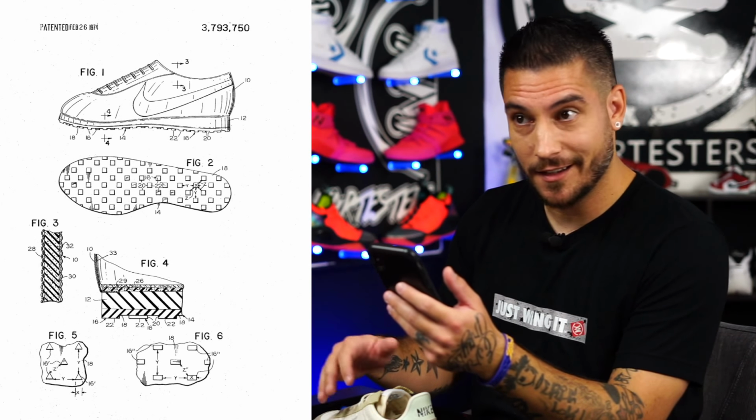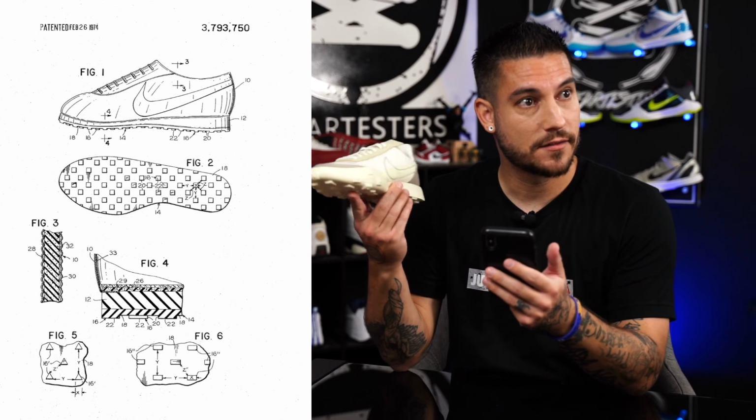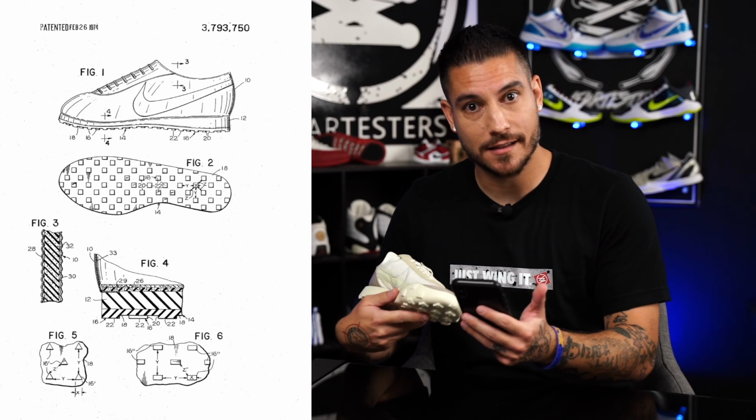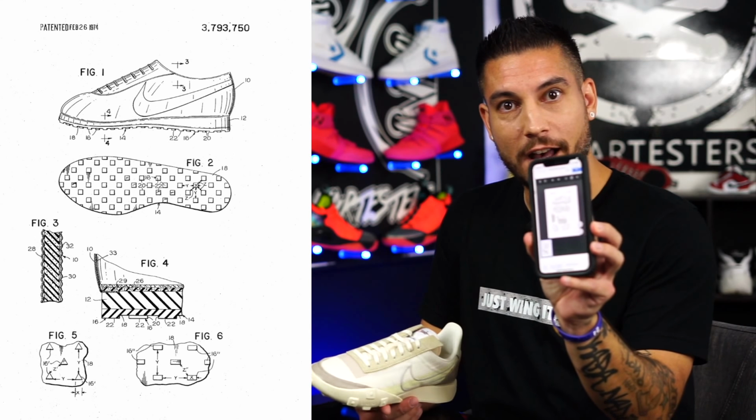That's a long time, man. Like, that's crazy. In 1982, that's when they transferred the ownership of the patent from Blue Ribbon Sports to Nike Inc., because that's now the brand. And I just think it's super cool, man. That's the image that they filed to patent. Like, man, that's history right there, dude.